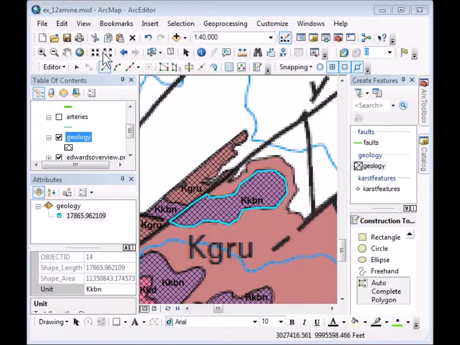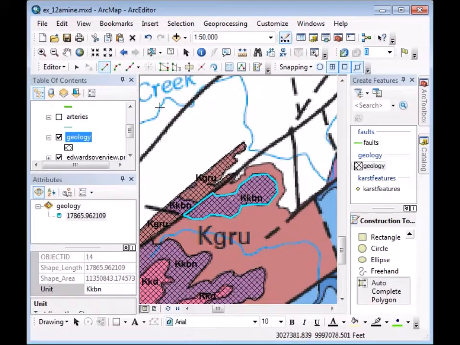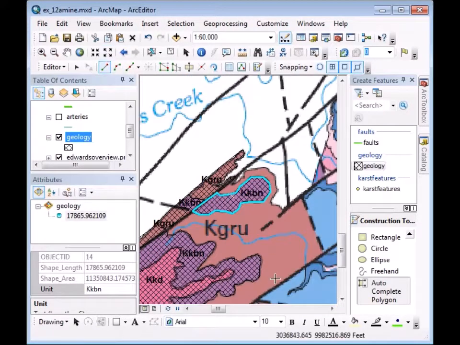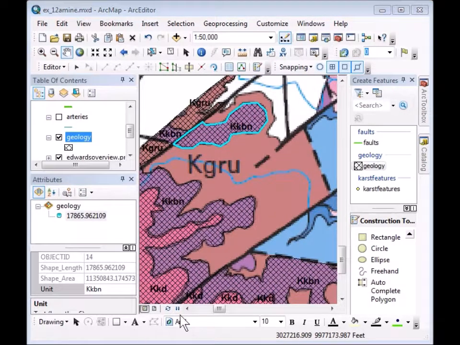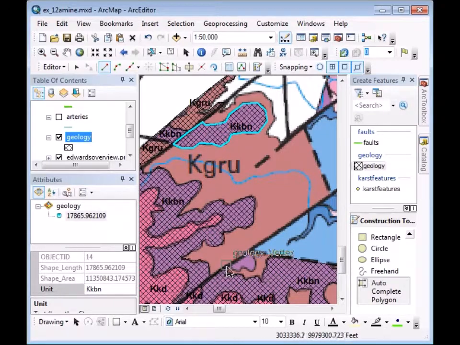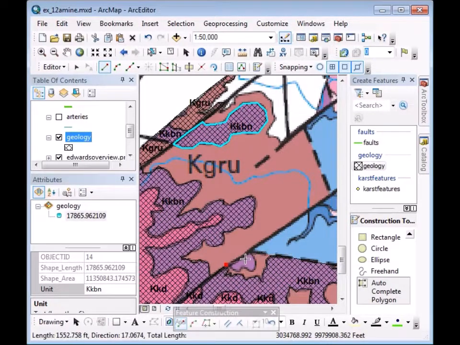Pan or zoom if needed to see the large brown KGRU polygon. Click on the Autocomplete Polygon tool. Start by snapping to the existing end on the lower fault and digitize your way around.